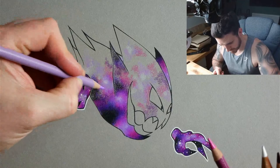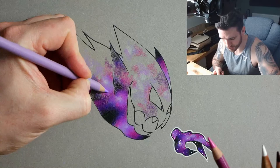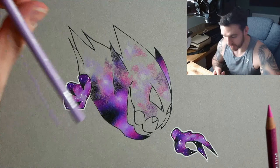Studio Ghibli Galaxy, yeah. I need to watch that. Is it Spirited Away? I see it referenced all the time and I just think I need to watch that. Do you plan any galaxy layers or just go? Oh, I just go with the flow.